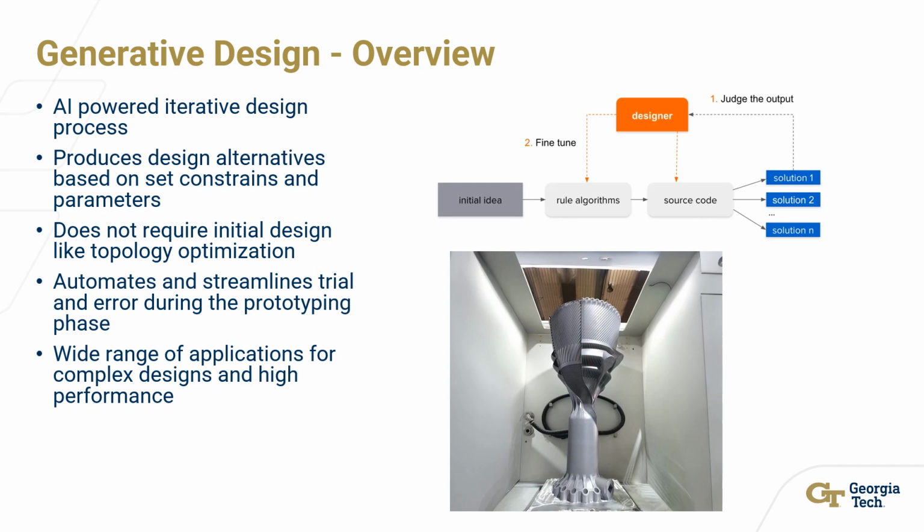Unlike topology optimization, which has existed for a couple decades now, generative design does not need to start with a preliminary design to work with. This means the role of the engineer can shift from hands-on modeling to defining high-level performance requirements and engineering requirements, allowing more time to be spent on innovation and problem solving. Generative design is useful almost anywhere for complex design or high performance, ranging from the aerospace industry to soft robots and compliant systems. Since it is often coupled with 3D printing and additive manufacturing, generative design can produce very elegant engineering solutions like the single piece 3D printed LEAP 71 rocket engines, which have recently gained a lot of fame.